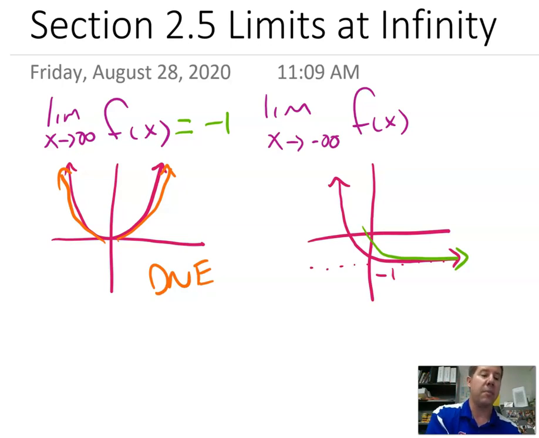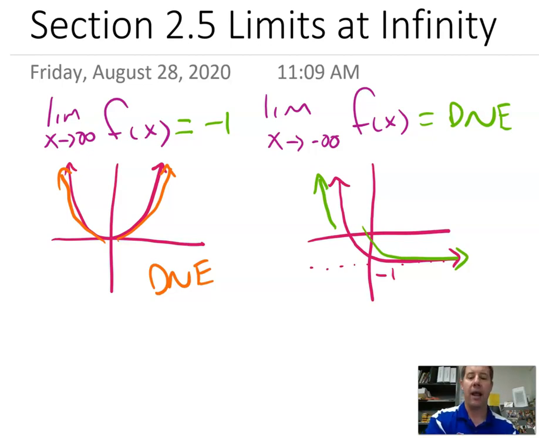So just like we described the behavior near vertical asymptotes, we can use limits to describe the behavior near horizontal asymptotes, and that's what limits at infinity or limits at negative infinity are. Okay? In this case, the limit as x approaches negative infinity, because this one is going up and going on forever, that would be does not exist. So we're going to get limits at infinity or limits at negative infinity when we approach horizontal asymptotes.